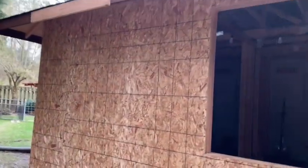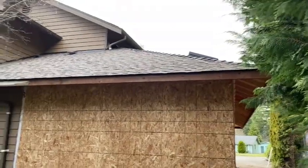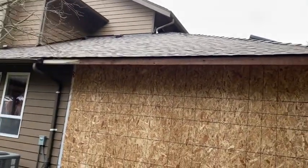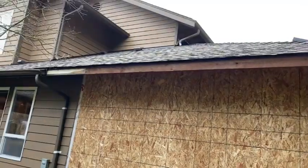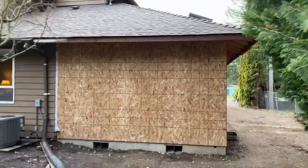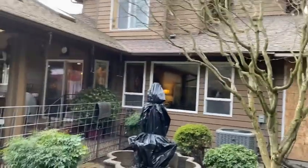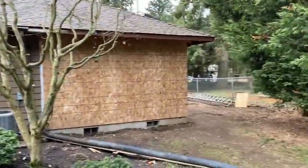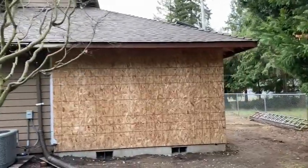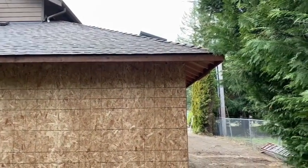It's nice to have it dried in. Got this all covered up — the portion that Andy and I framed and sheeted last weekend, all done. Looking across, it's pretty flat — we were worried there might be a little dip up there where the new and old roofs came together. We did a little feathering in but I think it looks pretty good from this valley in the corner all the way around. Now I can work on the plumbing and the rest of it in the dry.